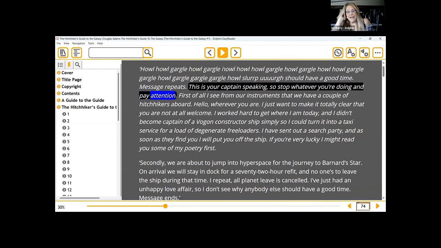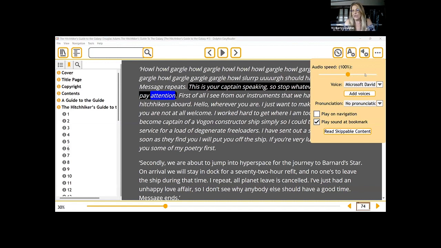So we can have that text read to us. In this case, I'm working with a book that does not have text to speech. It's not an audio book. This is just an accessible Daisy book. So in those cases, you're going to have to deploy text to speech, and you can adjust that in the voice, using the voice icon in the upper right hand corner.